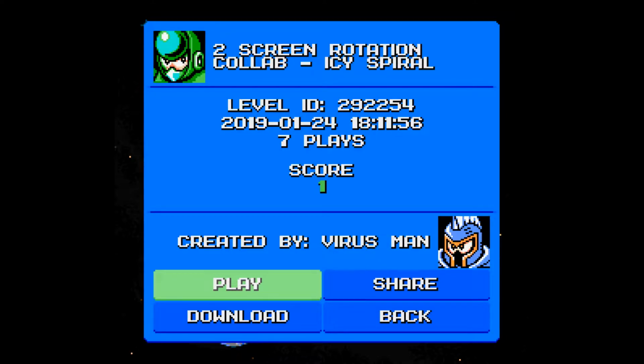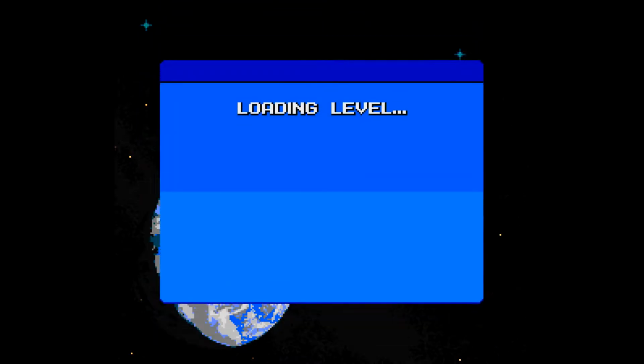Third level on the lineup is 2 Screen Rotation Collab Icy Spiral, with 7 plays and a score of 1. This collaboration level was designed by the following authors: Nuclearstomp, LinkPlaysGames, D23, Baled, Virusman, King Me, MemeGuy, and PoisonousGas. When I say MemeGuy, I mean official MemeGuy.